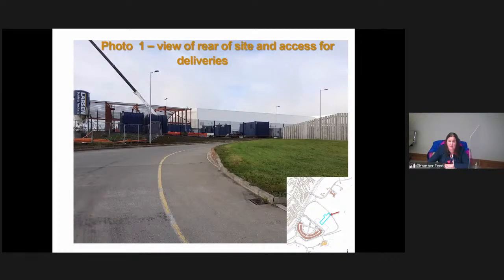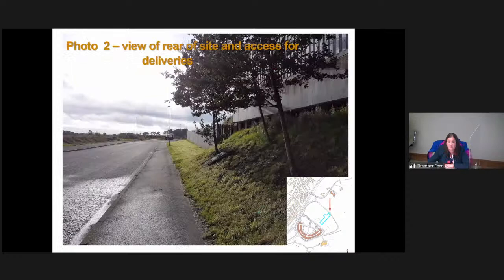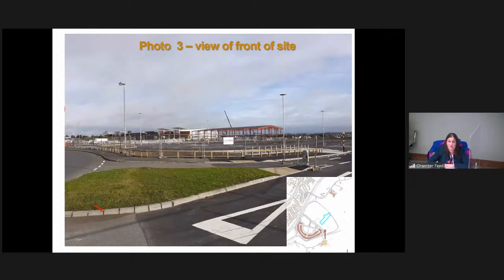So this delivery will come in, and to the left, you can see the large steel structure under construction, which is the M&S store, and then to the right there is Home Bargains, and then adjacent to that is Tesco. Next slide, please. So that's us coming up to the site and site access. So the land to the left is zoned industrial mixed-use land, and there's no sensitive receptors in close proximity. And the next slide is a front view of the site at the present time. So you can see it's well under construction, and this is to seek to vary the conditions. I think that's us. Thank you, members.